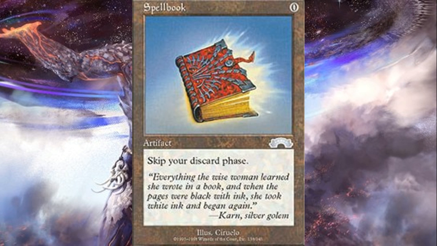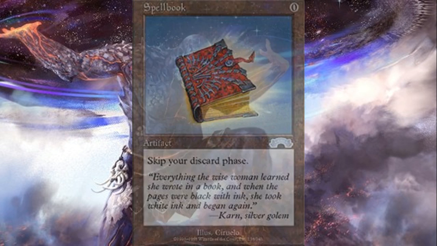But other than that, a 0 mana artifact, it's not a big target. It just gives you no maximum hand size. It doesn't do anything else. So I can't imagine it making you a target at all. It's a good quality card. It's fair, and I think not enough people know about it yet.